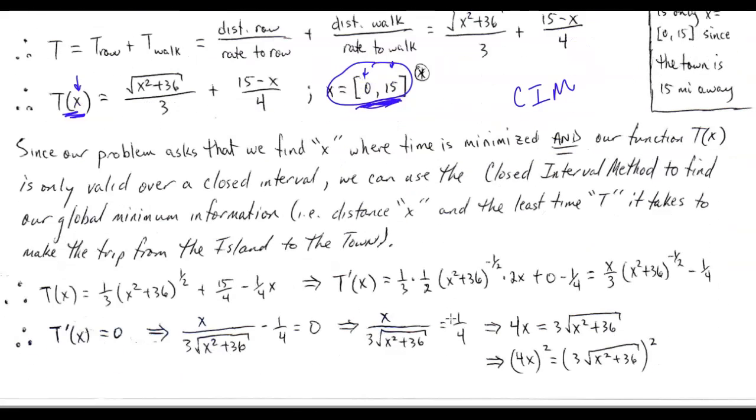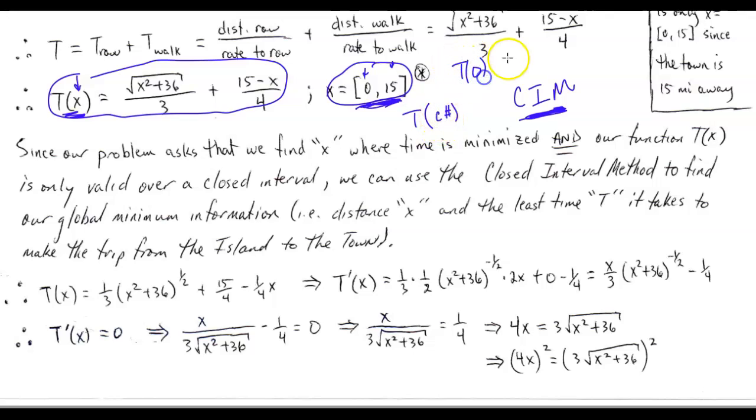So I'm going to skip all this. So now that we have this time equation, we just take the derivative of it, find our critical value or values, and then since we have this under a closed interval, the closed interval method says that we need to figure out not only what is t prime, so not only what is t of our critical values, and I'm assuming that we may have more than one, we also need to figure out what is t of 0 and t of 15 and compare those to see which number is going to be the smallest, okay?